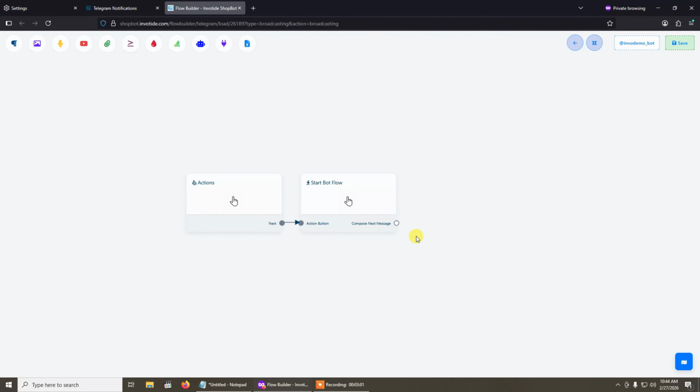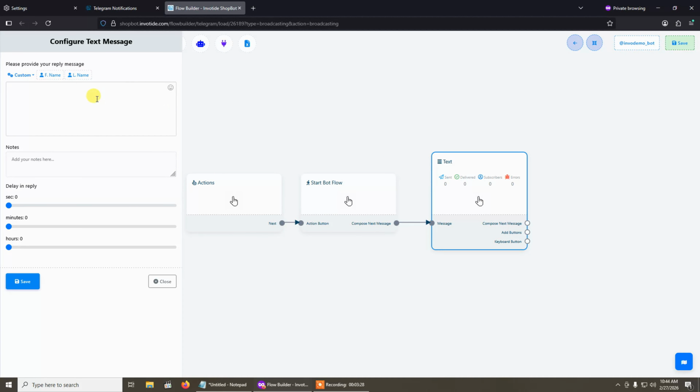So let's say, for example, we want to add a component to extend the function of this bot flow. The first thing we do is we come here and then we drag it. Once we drag it out, you can see that it shows us the list of components that we can add, which is also here as well. But for this example, we select the text component. So what this means is that once we send the broadcast message, the content that we add as the text content will be received by the subscribers.